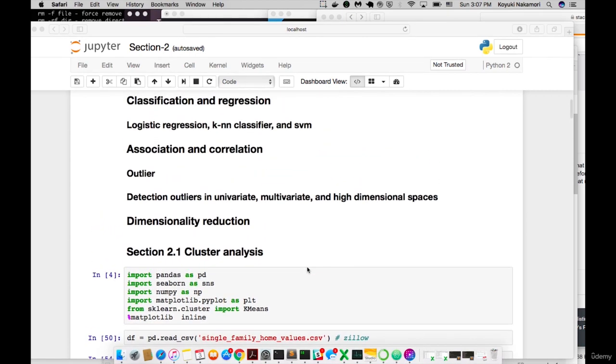So cluster analysis, in data science, typically there are two big categories. One is supervised learning, the other is unsupervised learning. So cluster analysis is considered unsupervised learning, meaning you don't have the labels, right? It's an unknown data set, meaning the data is unknown, but you will have some features, but you don't know how the data set or each data point is classified.